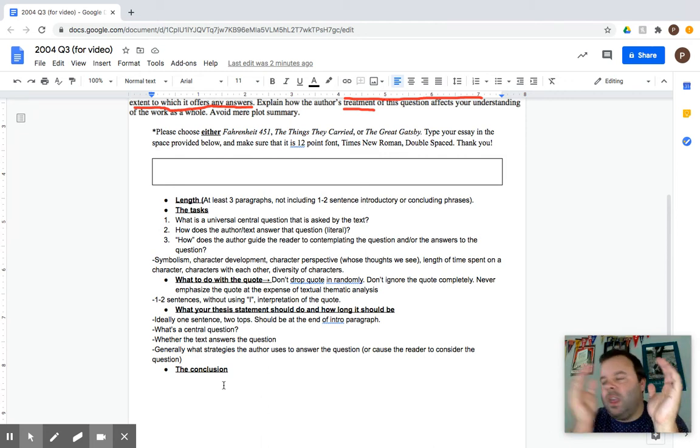In what's the word I'm thinking of? My gosh, you guys, I'm sorry, my brain is a little fried. They didn't go in a logical order. They didn't progress through analyzing the text from beginning to end. They just picked random bits and pieces. I'm sure the word I'm thinking of is going to pop into my head and irritate me once this video is over, but I think that explains what we're looking at.